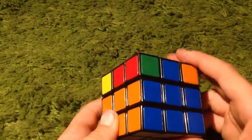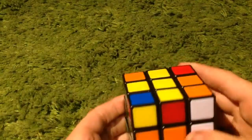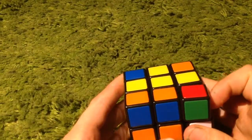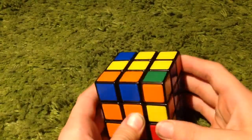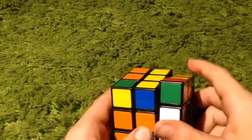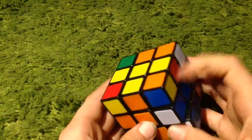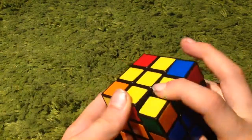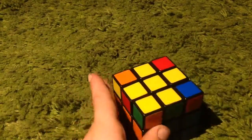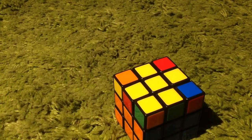Then you want to perform this algorithm, which is right side clockwise, top face clockwise, right face counterclockwise, top face clockwise, right face clockwise, top face 2 times, then the right face counterclockwise. Now, that gets us to the fish.